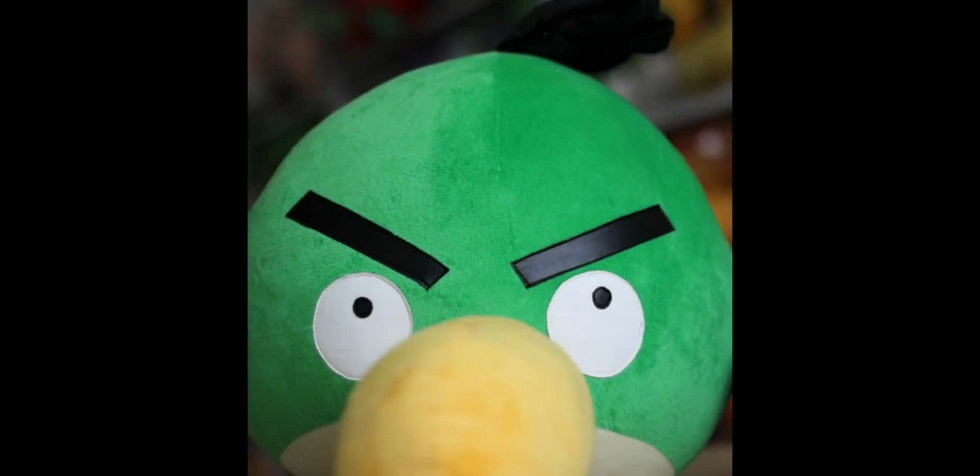Now, this plush actually has 3 variants of it. And well, the only change between these plushes are the face on them, as well basically every single other part of the plush is the exact same. So we're going to start off with the first design, and well, the feathers on the head look pretty good, and the beak is also just really nicely stuffed.